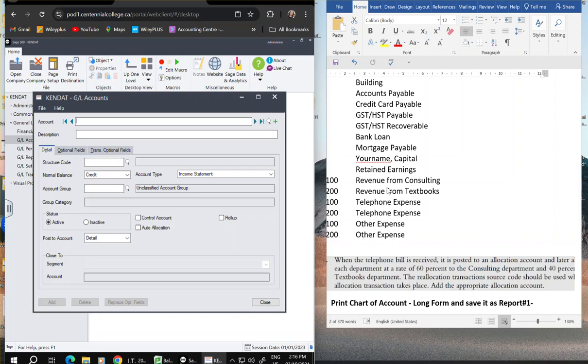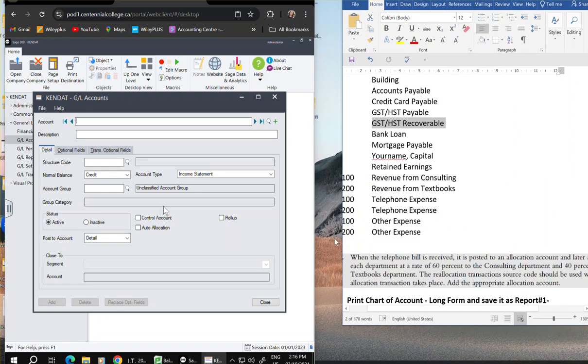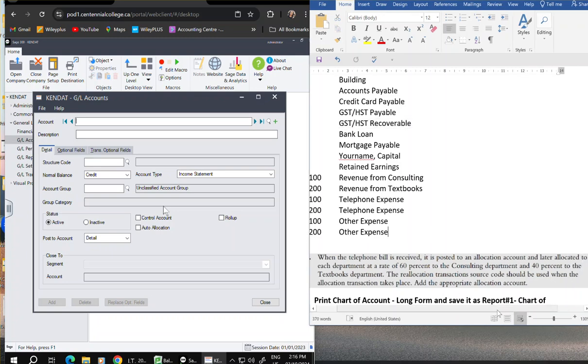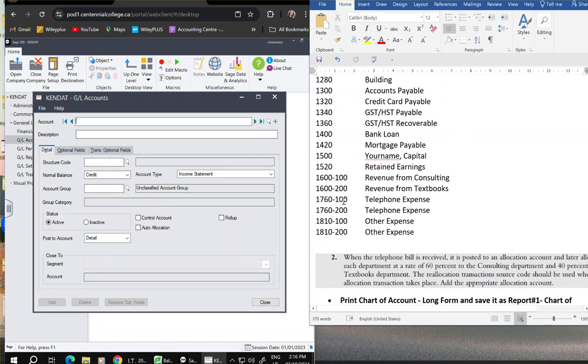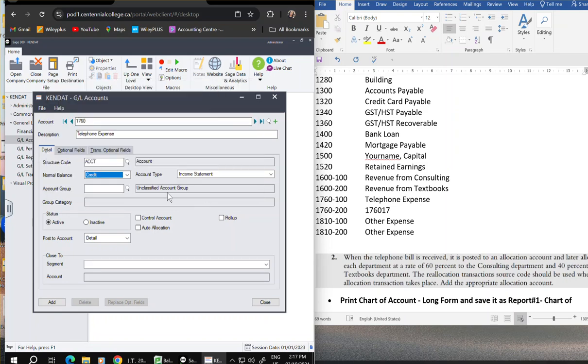I don't know the number for the telephone expense. If you look at it here, I know my telephone expense is 1760. I already have this account, and I already have this account. Now I have to create another account. That account, we call it a main account. So the number will be 1760. 1760 is my main account, and I'm going to call it telephone expense since it is my main account. EXPENS expense, you're going to make this account as an account. The balance is a debit, and that still is a fix. So I'm going to add it here.